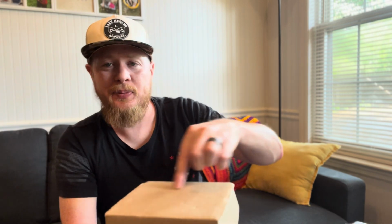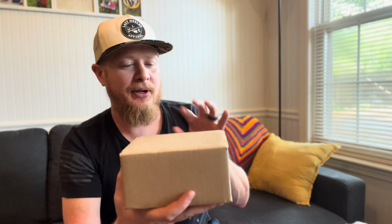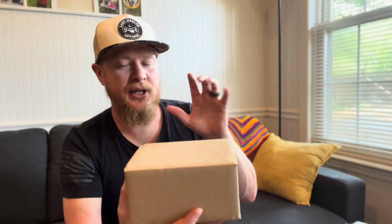The reason I opened this ahead of time is I wanted to inspect this box to make sure there wasn't any damage to it. I like to do that before I open anything. That way I can report it, so they can't come back and say, well, we don't know if you did that or we did that. So I like to go ahead and take pictures and document that as soon as I open the package. So I've already done that. So we got that out of the way, but let's go ahead and open this up and see what's inside.